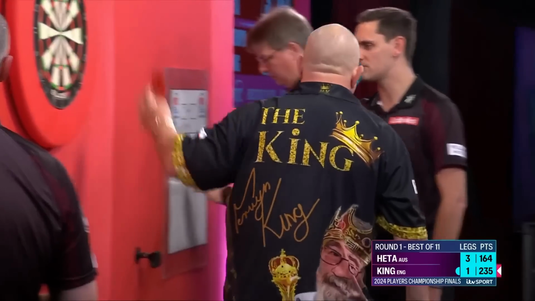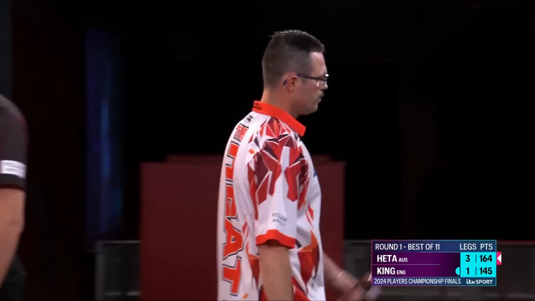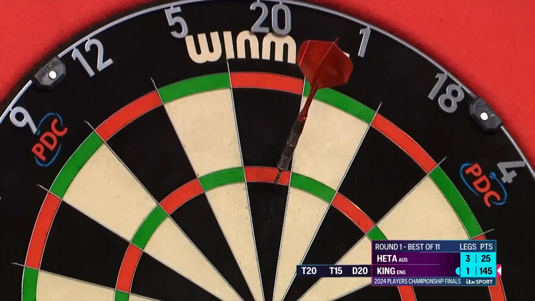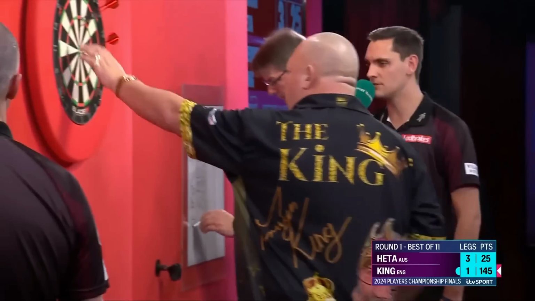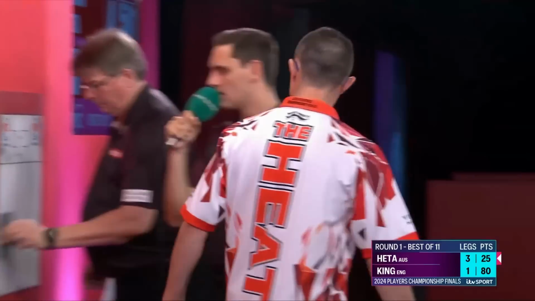Damon, you require 164. Merv will feel like he slipped on a banana skin if Heta takes this out. Bullseye. Mervin, you require 145. Superb attempt. Mervin might be looking at 4-1 down now. Damon, you require 25. Double 8 for a 3-leg cushion. Game shot on the 5th leg. Damon Heta. Merciless from the Heat.